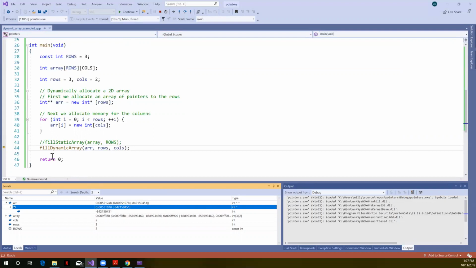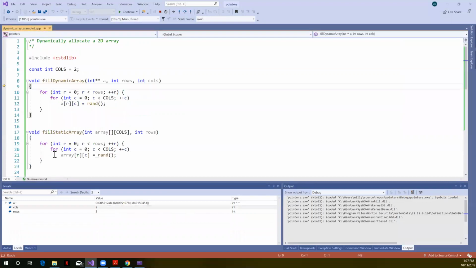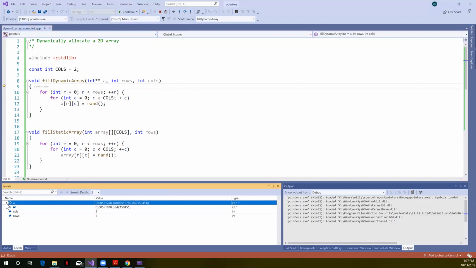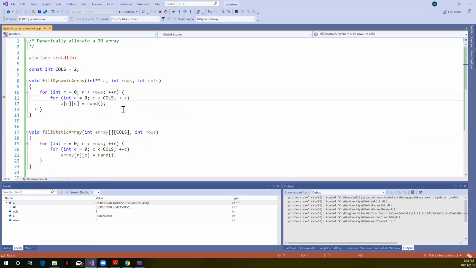Now if we walk through this, F11 lets me step into the function. So now here in the function, we have A, which refers to the start of the 2D array. If we walk through here with F10, I'm just going to walk through A at r, c. So there's our first element, 51.